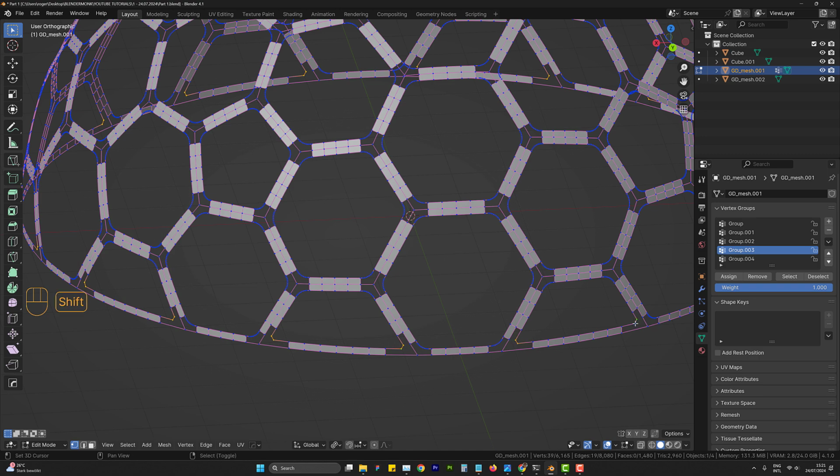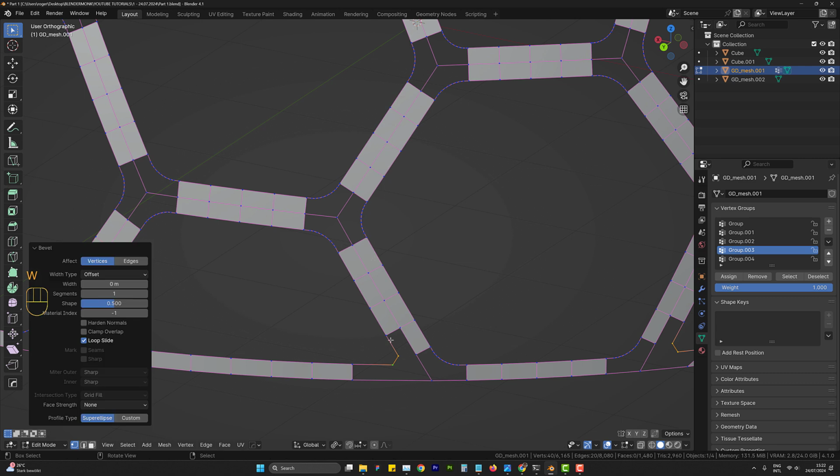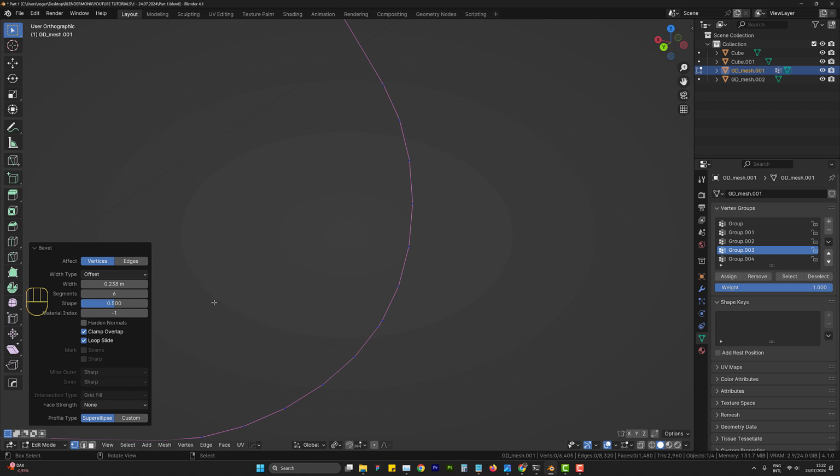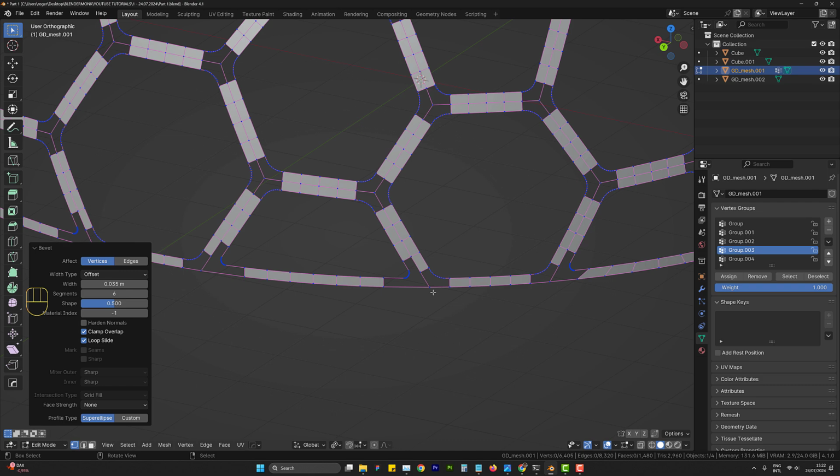And then again, I choose bevel. I did 8, but this is a sharper edge, so I will use 6 segments, which will translate to 12, because there are 2 here. Now this looks like a mess, so what we can do is clamp overlap, so it doesn't go further than the maximum that it hits. Seems to not look so good. So this looks decent, yeah. So we can do that.